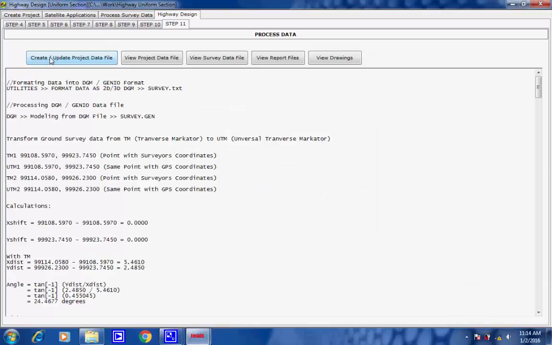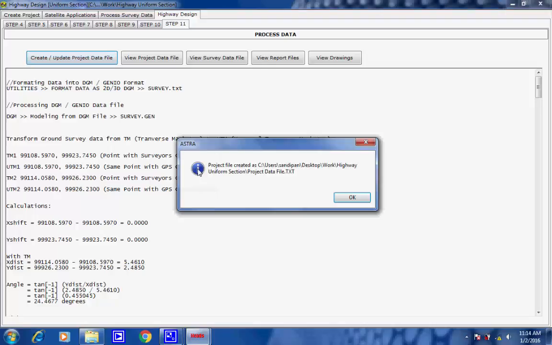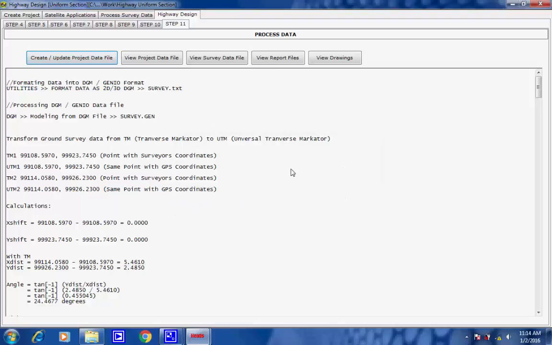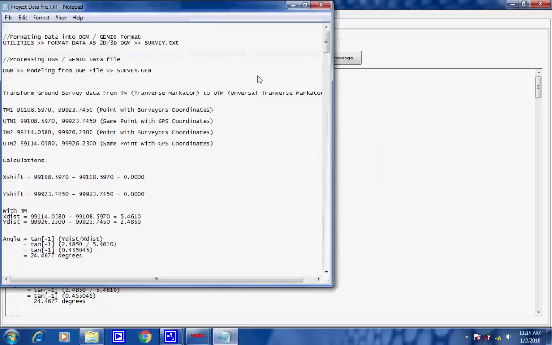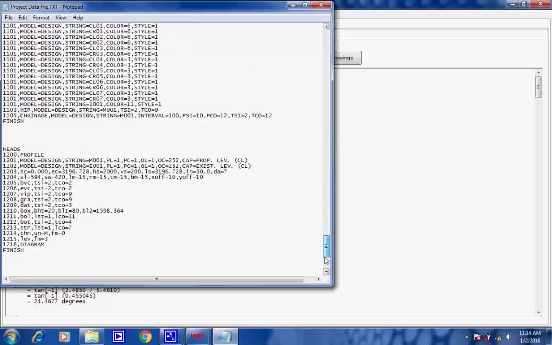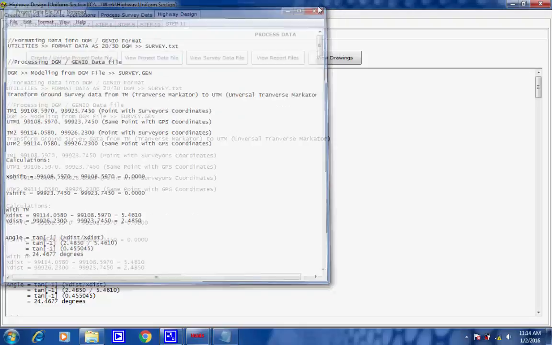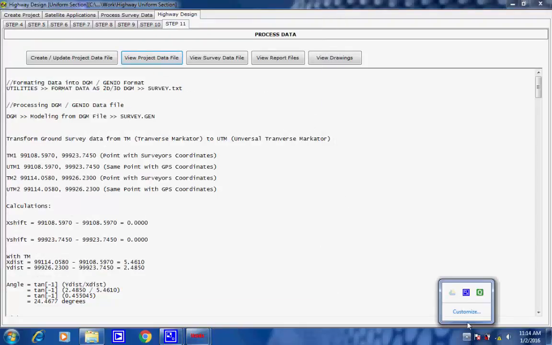Finally, we select Step 11 to view various data files, design report files and design drawings now available with us. Click on button Create Update Project Data File. We can view the project data file, survey data file and design report files by using respective buttons.